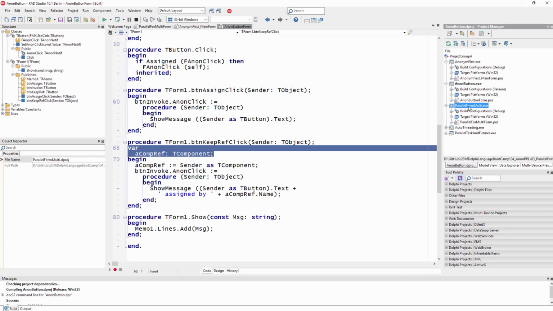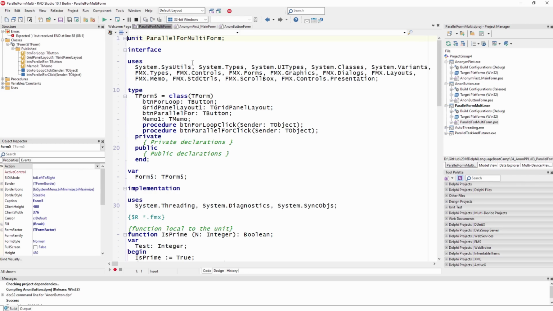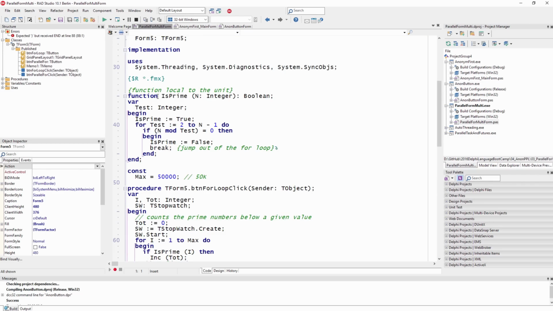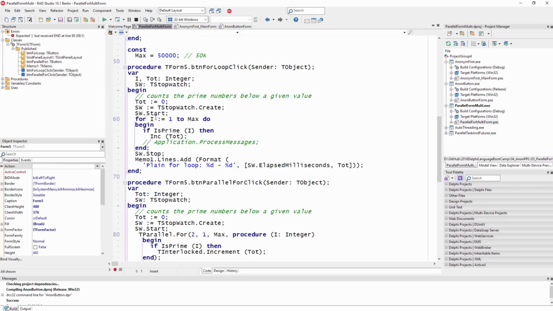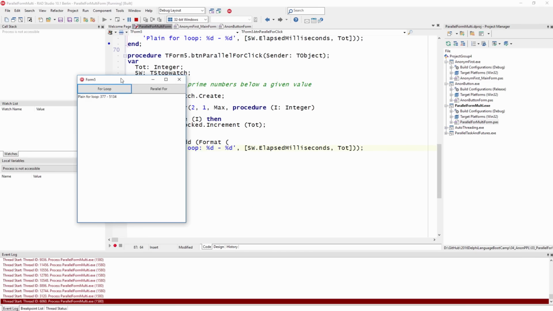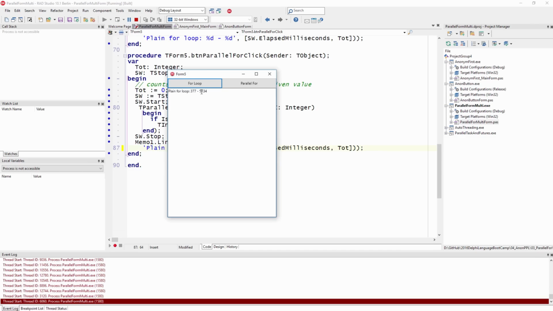Now you might be wondering why this can become useful. It can become useful because it lets you create code that's parametric with code. As an example here, I have a pretty stupid is prime number that computes prime numbers, and I had a traditional implementation of a for loop that goes 1 to max, and if this is a prime number, I'm increasing the total, and I'm also keeping track of the time it takes. Okay, so it's my for loop, goes through, takes, well, a third of a second to get this up.